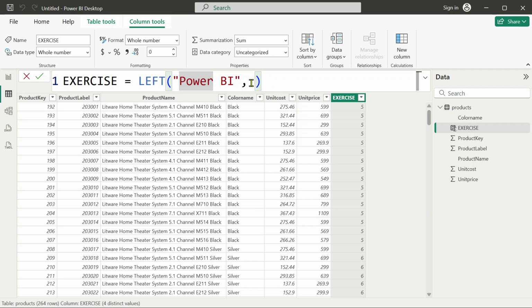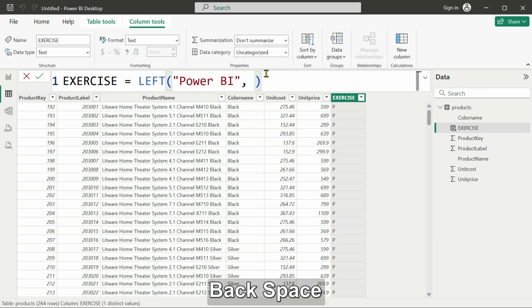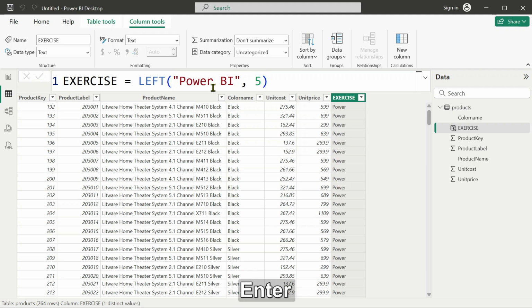In this case, for example, if I want the first character to the left, it's going to return a P in each row, or if I make it 1, 2, 3, 4, 5 characters, it's going to give me the leftmost 5 characters. In this case, it will return Power, and that's it. This second argument is the number of characters that I want to be returned starting from the left.